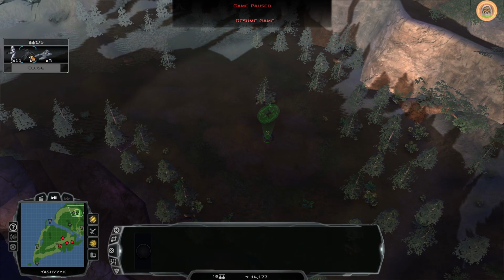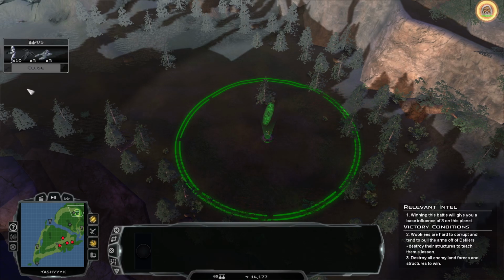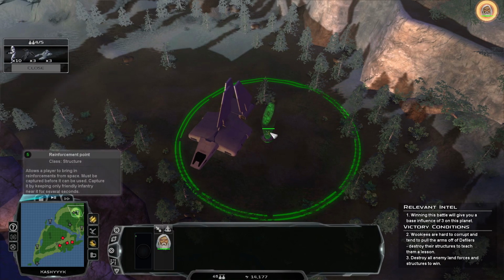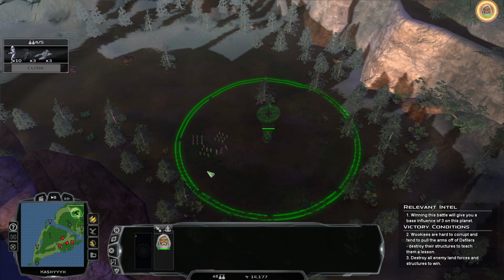All right, let's use your reinforcements. One, two. Reinforcements canceled. Moving out. Let's get all that in. Let's see where we're at as far as what can fit in the transports. Feel like with the Jedi, we'll be in a good spot. I might try his Force Corrupt as well.